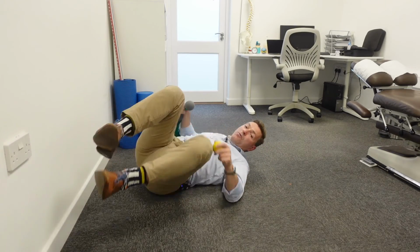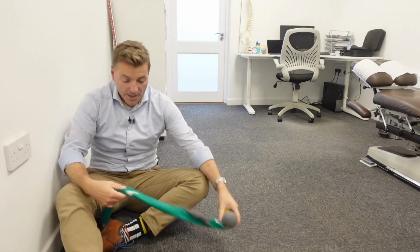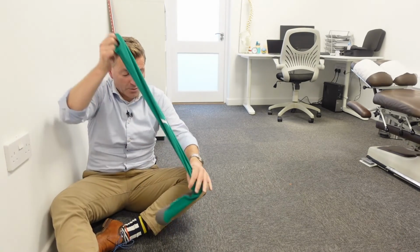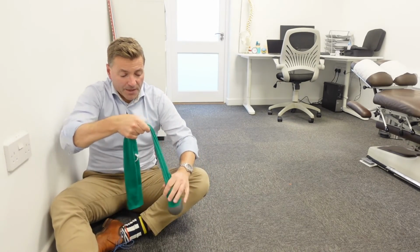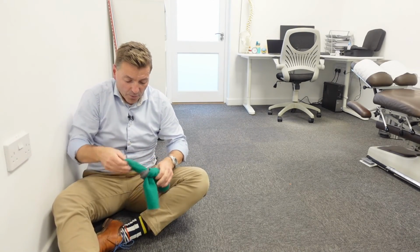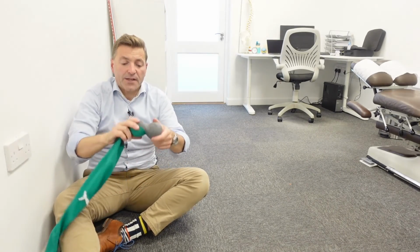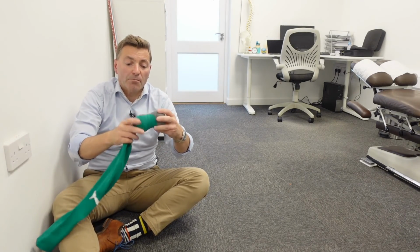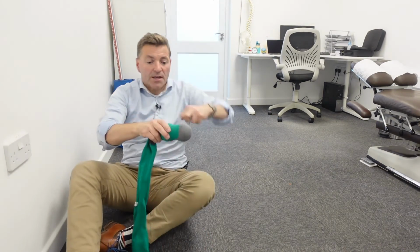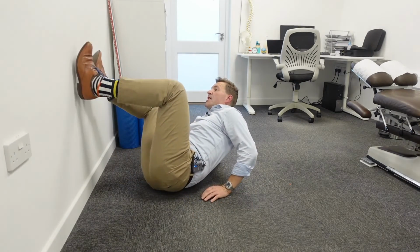And then for your lower back, what you need to do is get yourself a long sock. You can see I've already got a ball in here. All I'm going to do now is place the other ball in here as well. Get it all the way down. Get them close together. When they're close together, I'm going to make a knot in here, tie it all up so the balls can't move. And now I've got a self-mobilizing device or a muscle massage device for the lower back. My spine sits in the middle and these balls roll on my muscles on the side.